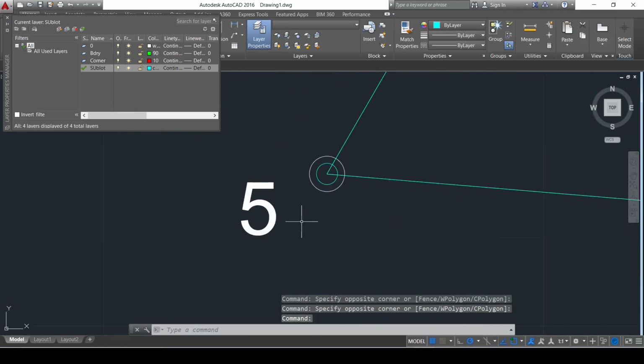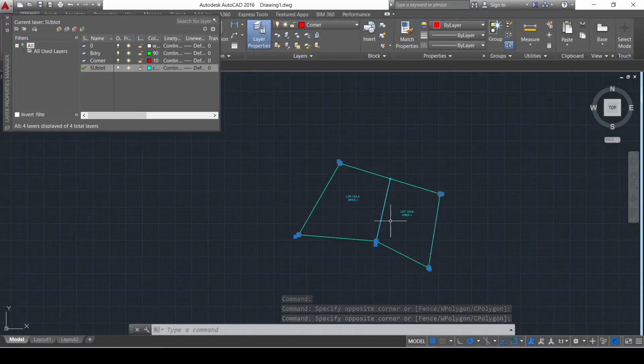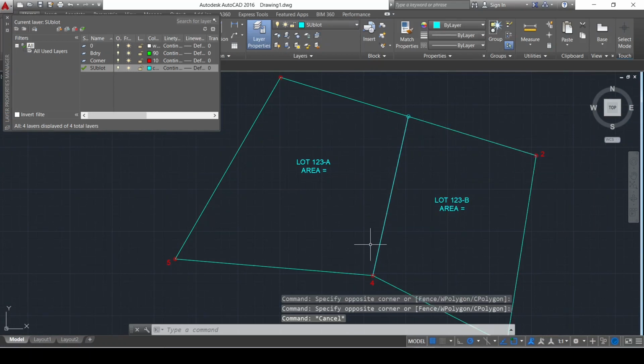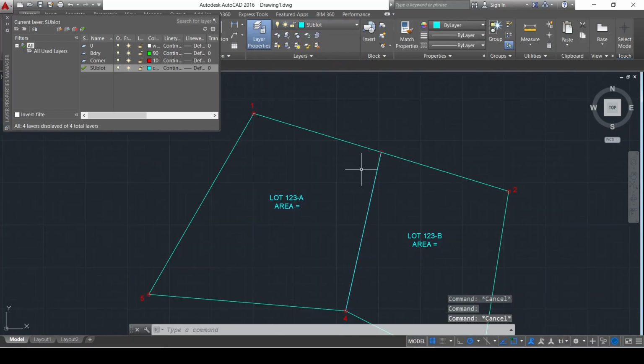The layer style should be corner, and this is corner. This is also corner. And then the label, the text.